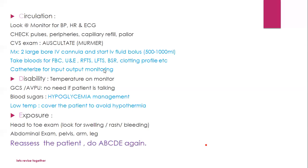Okay. So in the previous scenario, we found that pulses were absent in the lower limb. So basically, we are checking the pulses of the whole body. Normally, when we are checking the radial pulses and then the peripheries, it is fine. But when you are dealing with a scenario like acute limb ischemia, ideally we need to check all the pulses. So in a normal scenario, you can say that ideally I would like to check all the pulses here. In acute limb ischemia, you check radial, it's fine. You check brachial, it's fine. Then you go to your lower limb, you check pulses, and the pulses will be absent in that case.